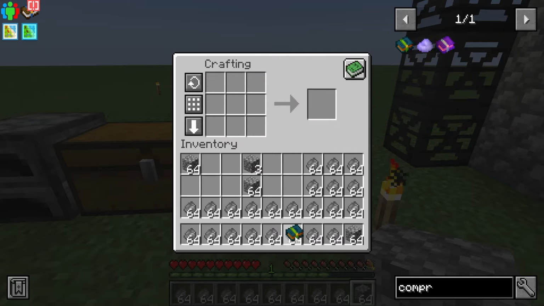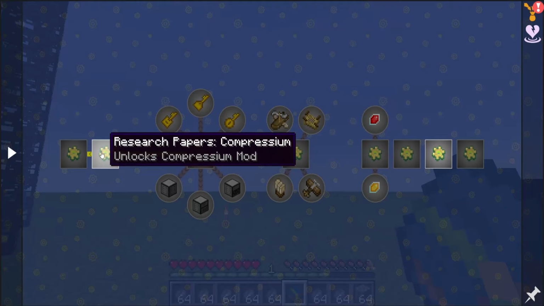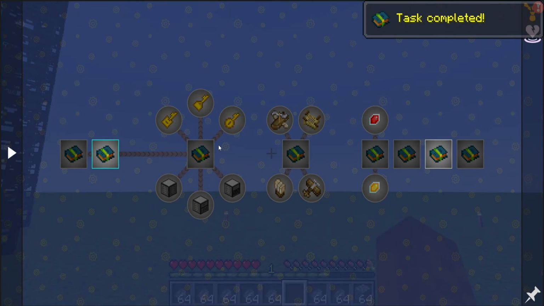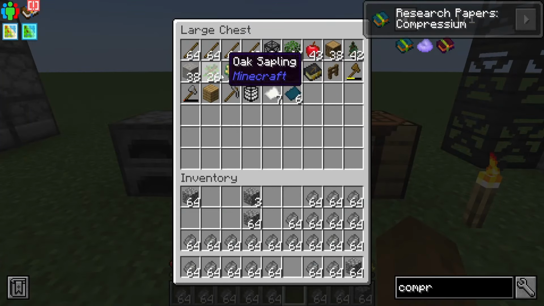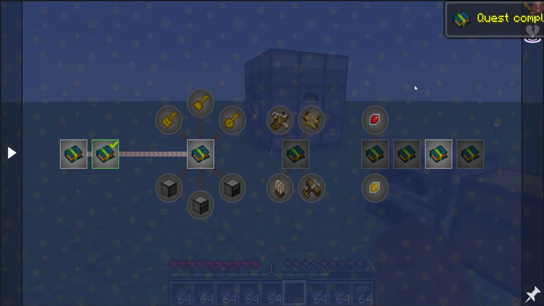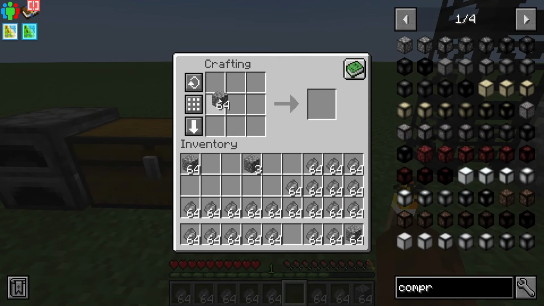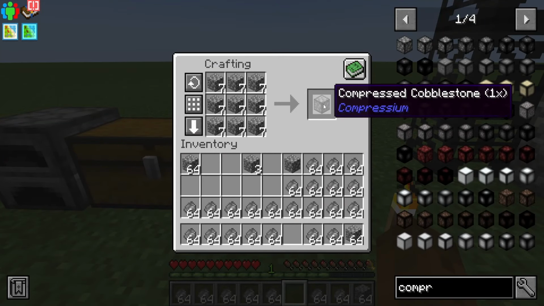1 research papers compressium. We go here and we click the unlock button, submit, and we also have to give in 4 of these guys. Like so. Nice. And now when we try and craft that cobblestone, it crafts into a compressed cobblestone.